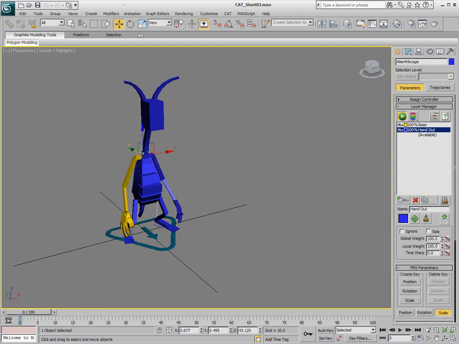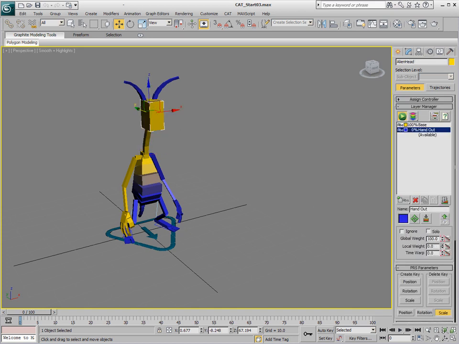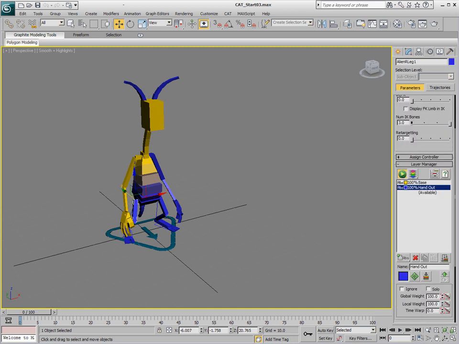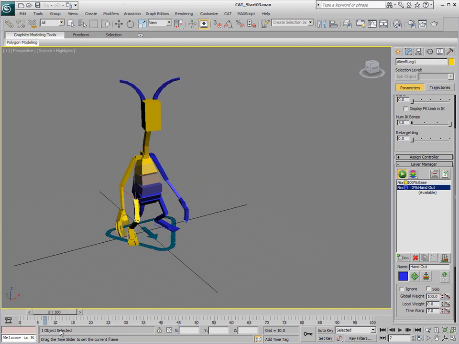So we can select the neck of the character and set that down. And the head of the character, we set the local weight there down, and the leg of the character as well. Okay, so now the leg, the arm, and the head are all going to be controlled only by that base layer. And with the hand out animation on our top layer, you can see that we get the best of both worlds. So we have the animation from that arm just on that particular layer.